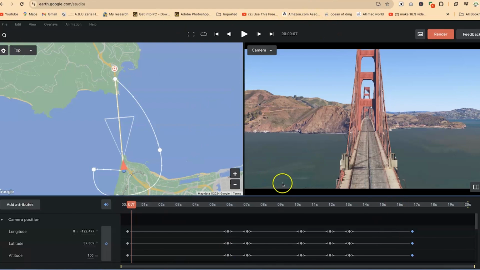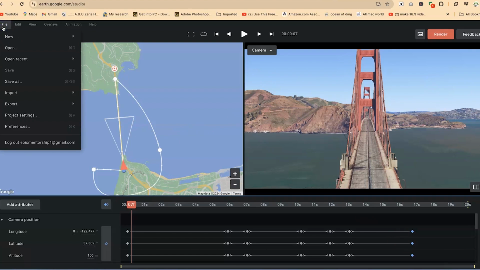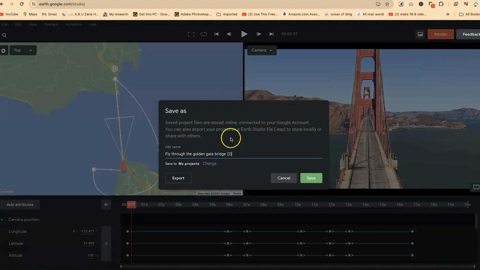So assuming we have this Golden Gate Bridge project that we are working on, and we try to save this. At the beginning of the tutorial, I highlighted that to save a project, you can come all the way here, go to File, and select Save. You can save directly as you progress. But if you want to save as a document, for example, as a folder or as a file within Google Earth, you can click on Save As, and it will pop up here to give the project a name. So for example, let's say the bridge animation, and the location is by default saved at My Projects. So you find it in My Projects.